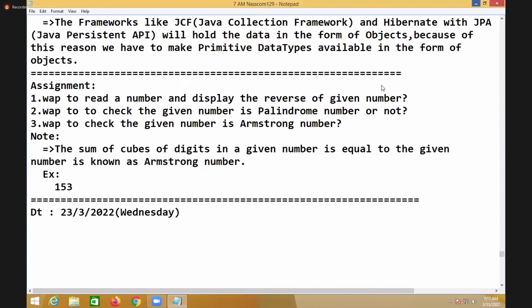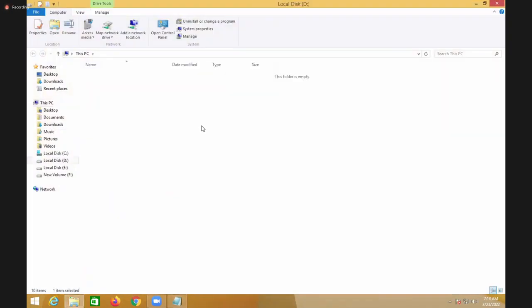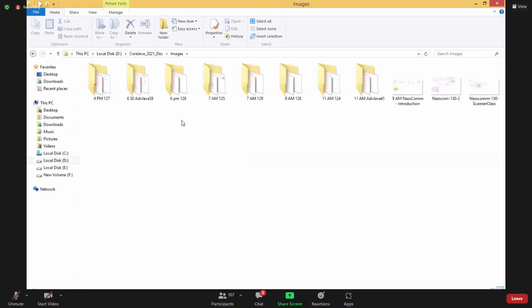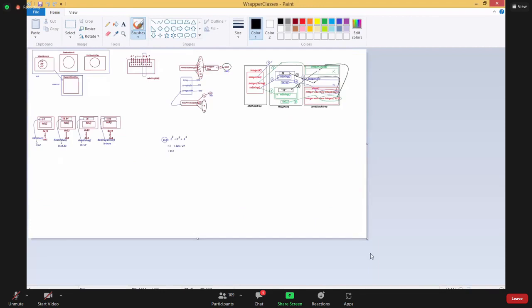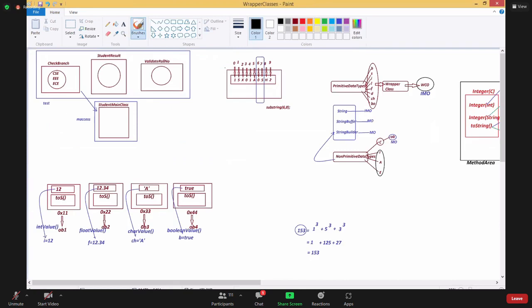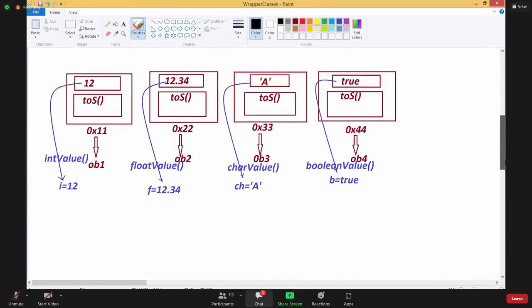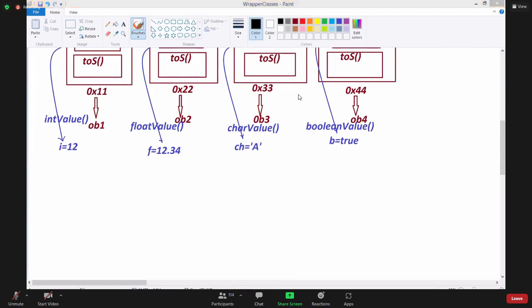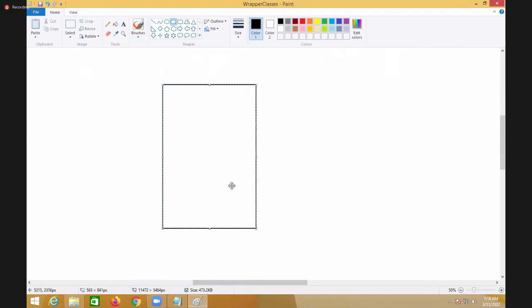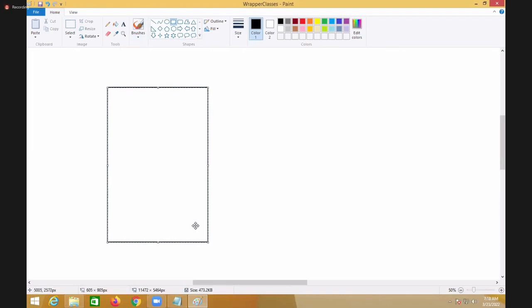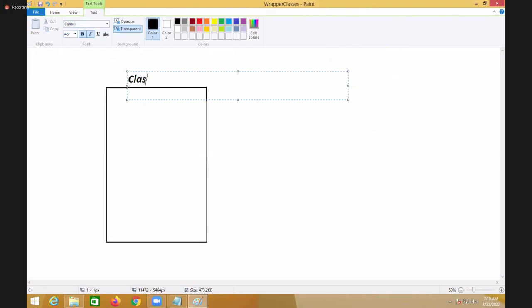So we started constructing one class like this.